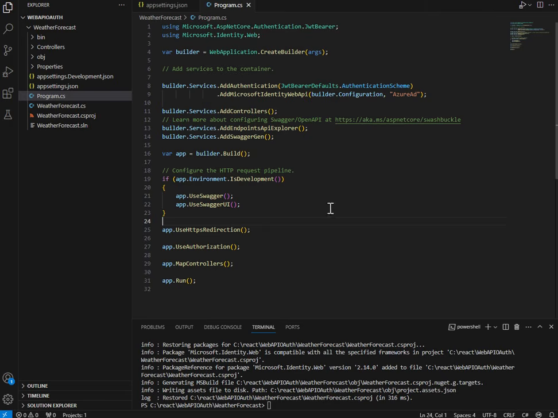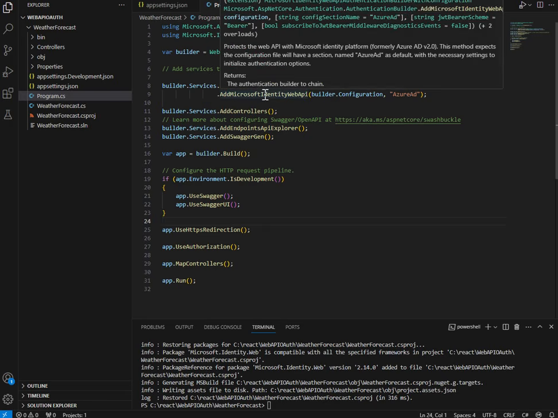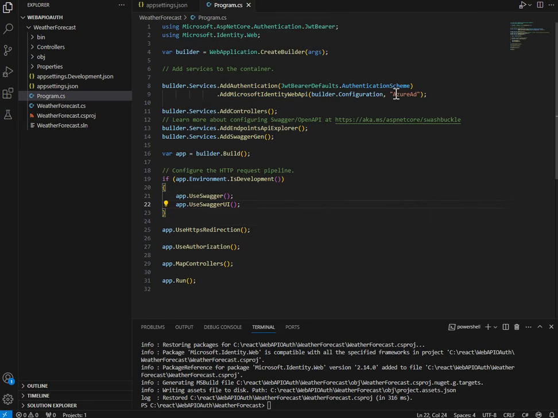Okay. If you look at a key observation over here, the signature provided by this, the configuration section name, the default argument, has been assigned a value of AzureAd. So it is not necessary to specify it once again over here.